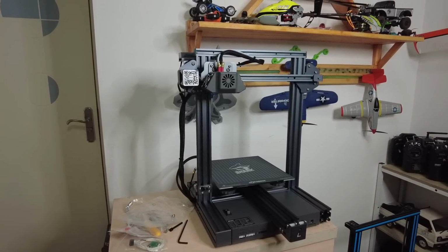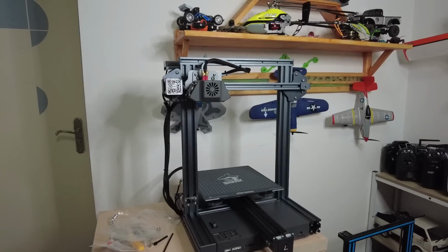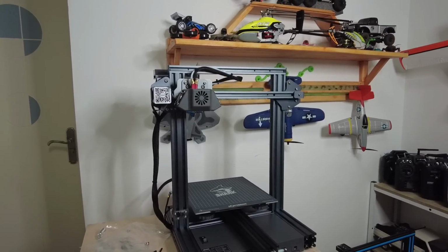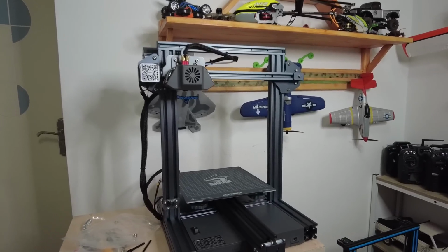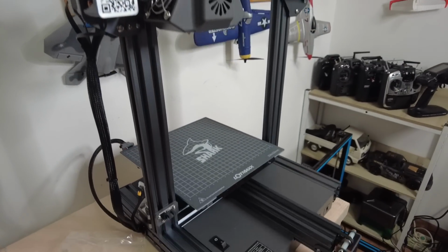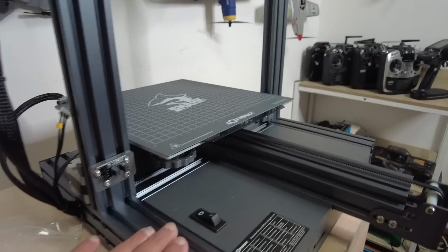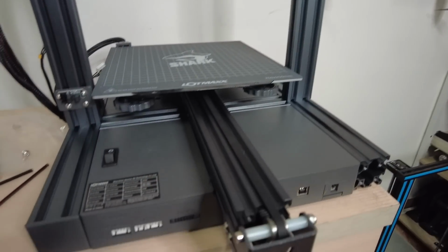Alright, so installing the vertical part was very easy, and the rest of the assembly is all about watching the colored labels on the connectors and putting those connectors in. Now look at that. This looks like a very well built 3D printer. Very well built. I'm really happy with the quality of parts and components they have used with it.